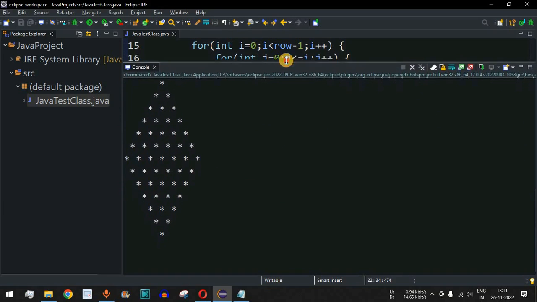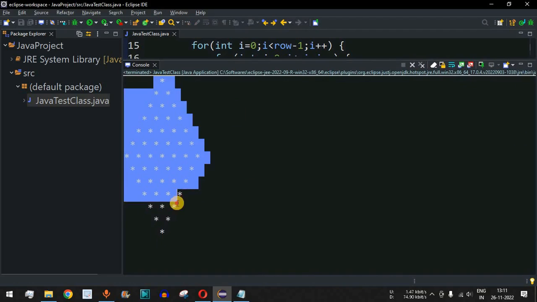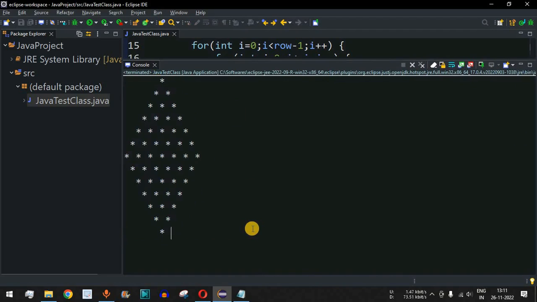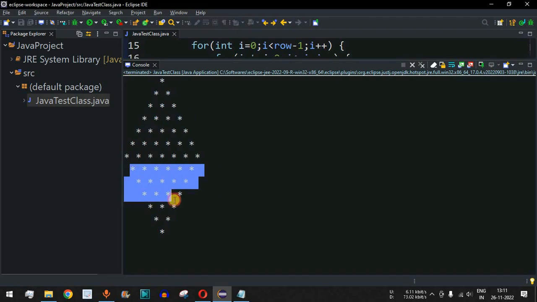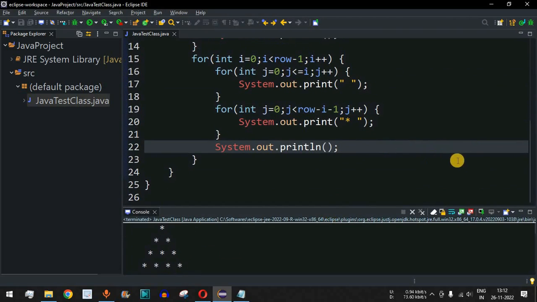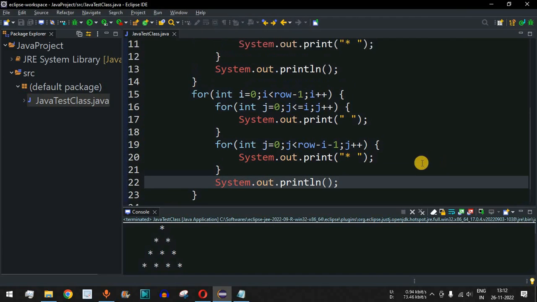So if I expand this section, as you can see, this is the diamond shaped star pattern that we are getting right now. So guys, initially we had drawn the 7 star characters over here, and then in the reverse order we have drawn the reverse of the pyramid star pattern over here. So guys, this is the way we can draw the diamond shaped star pattern over here, and it is just a matter of how we use the for loops and what logic we provide inside the for loop.